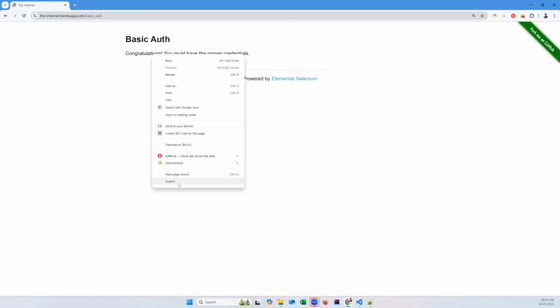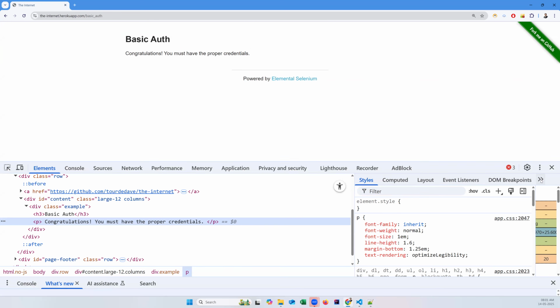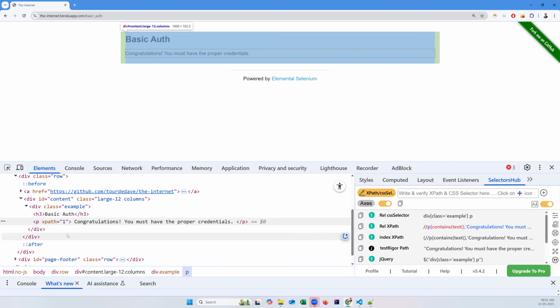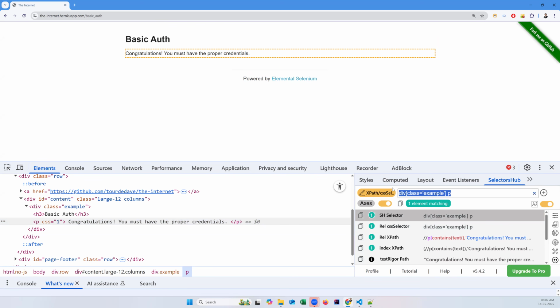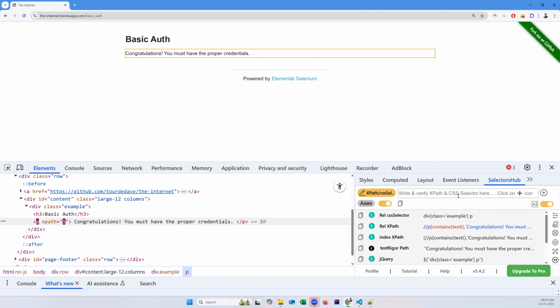You can just inspect this element, and you can see this is the element actually. So this is a CSS element, the complete element. Or else you can also write something called text equal to congratulations, and check visible or not. So what I will do is write text equal to congratulations. Instead of writing the whole text, I'm just writing only congratulations.